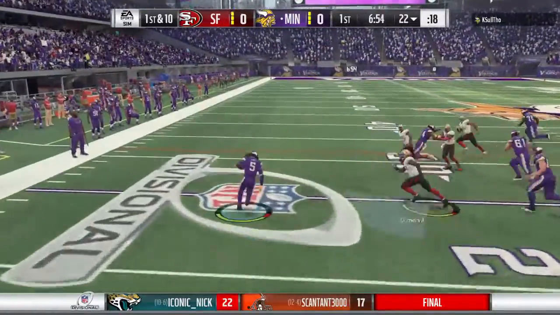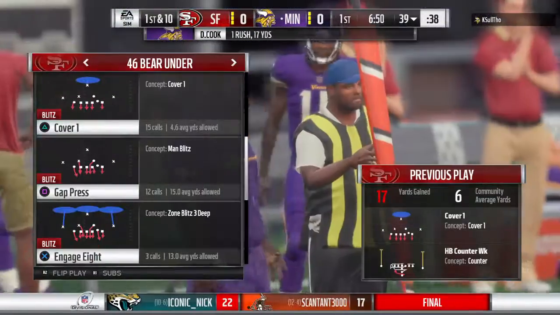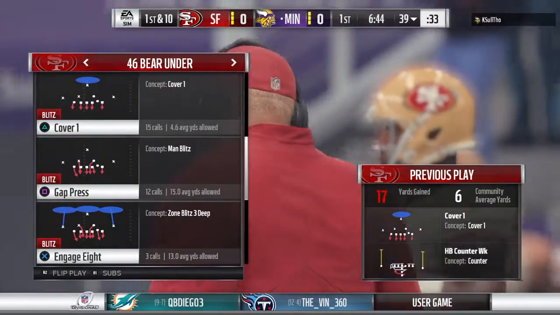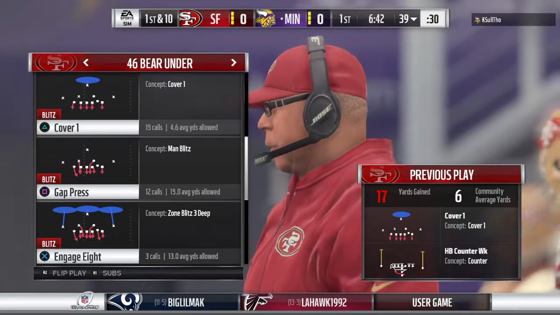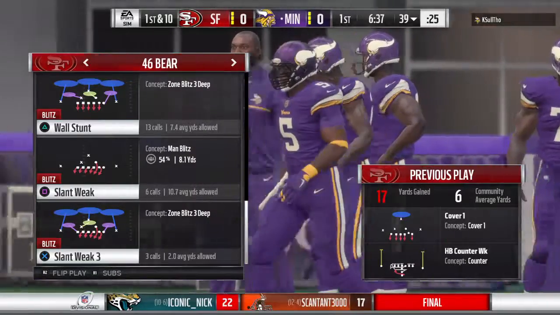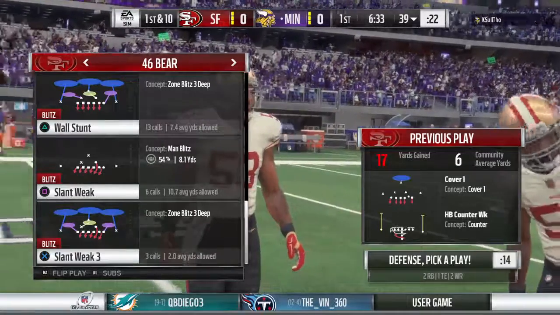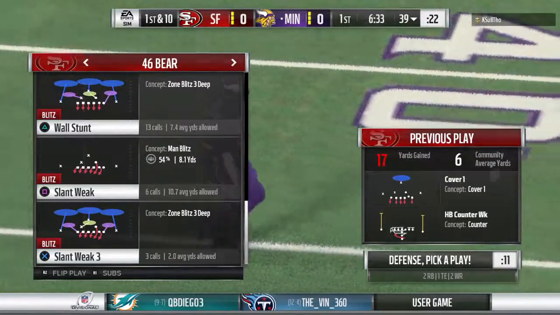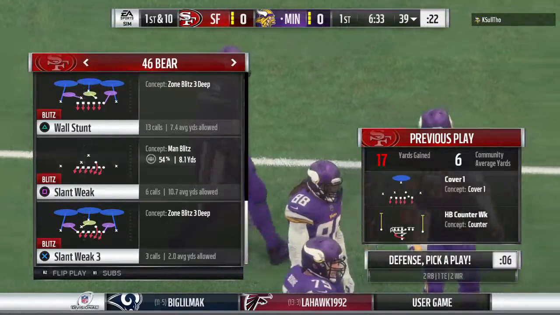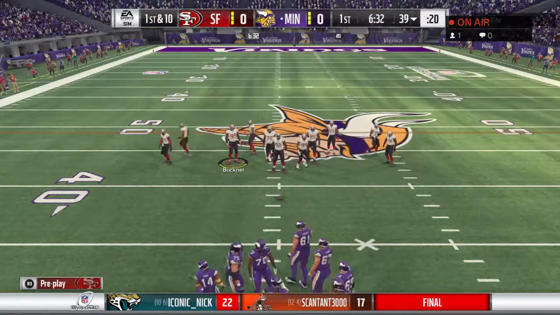Now the first carry for Dalvin Cook. And he gets this one just shy of the 40. They'll mark him down at the 39. 17 yards on the pickup there. The drive will continue. It's a first down. So it'll be first down here after the run.